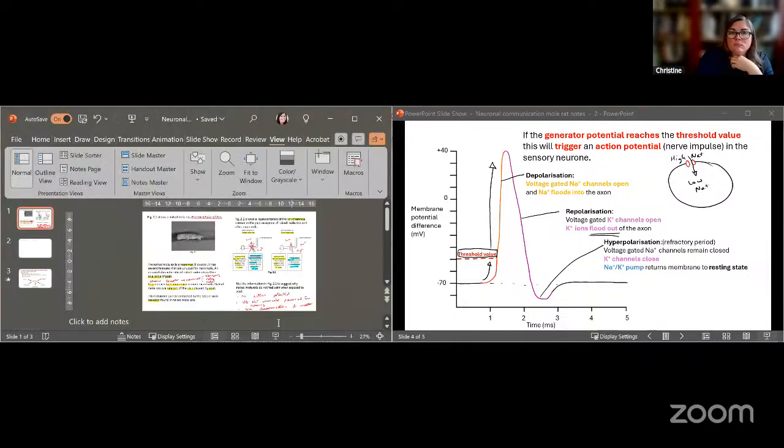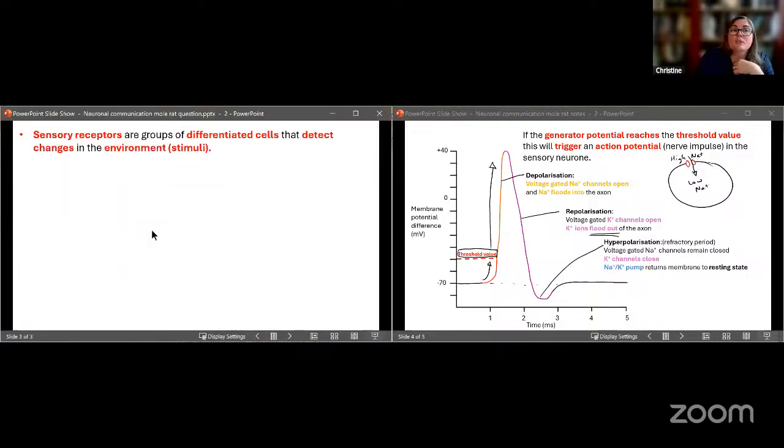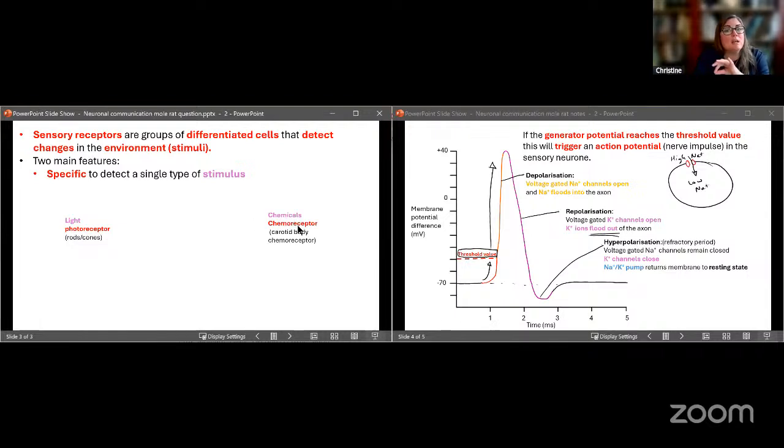So, let's try that again. Went a bit too fast there. If we have a photoreceptor, that's going to detect light. Light is our stimulus. Our photoreceptor is our type of sensory receptor. For a chemical, we have a chemoreceptor. For example, our carotid body, we have our chemoreceptors there. We have them in our aortic arch as well. Our heat receptors are thermoreceptors. They're found, for example, in your skin or in your hypothalamus if we were looking at the blood temperature.